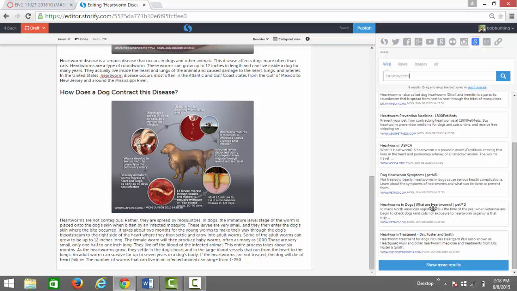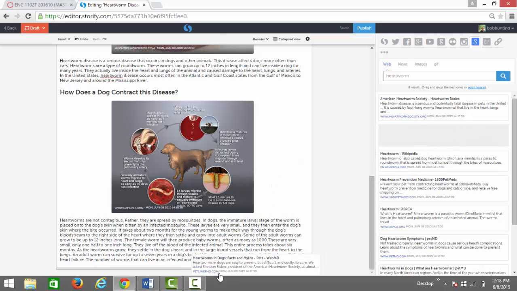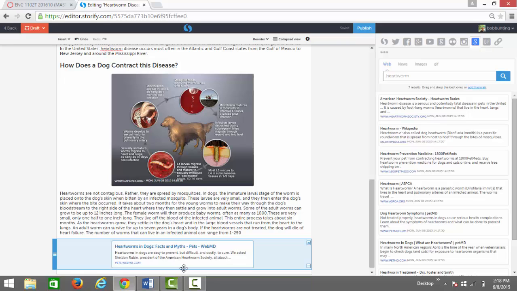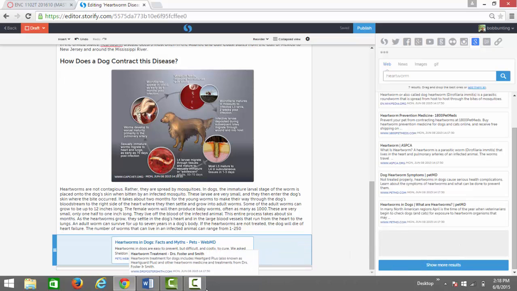You don't want to repeat information that's already included in my summary. So maybe facts and myths would be good. So you would want to research this. Don't just plunk anything you see in there, but I'll put that down there. That's one article. Let's have an article on treatment.